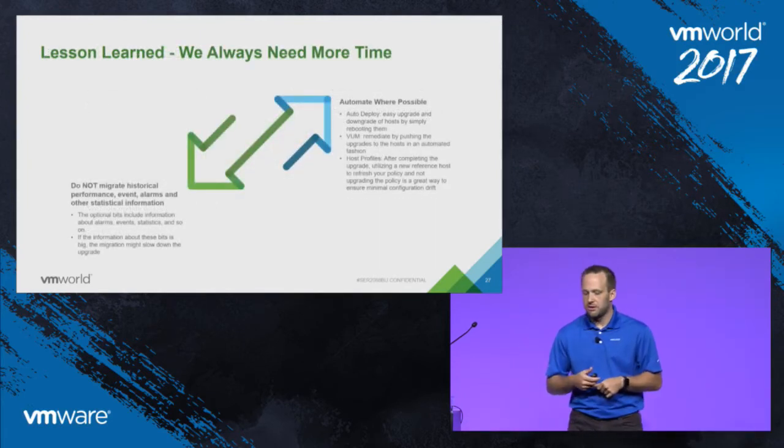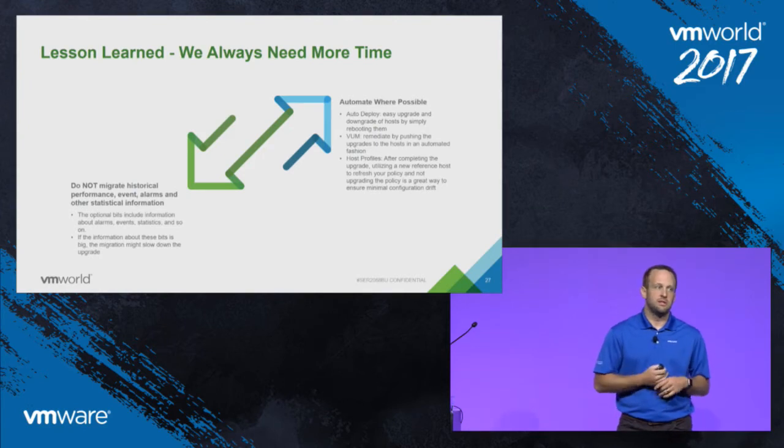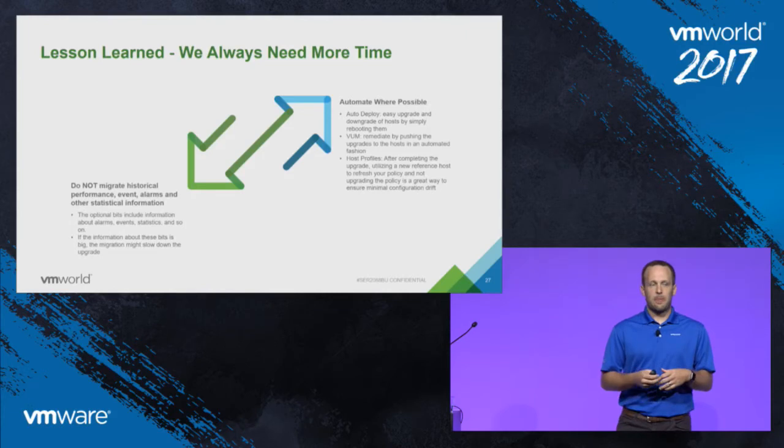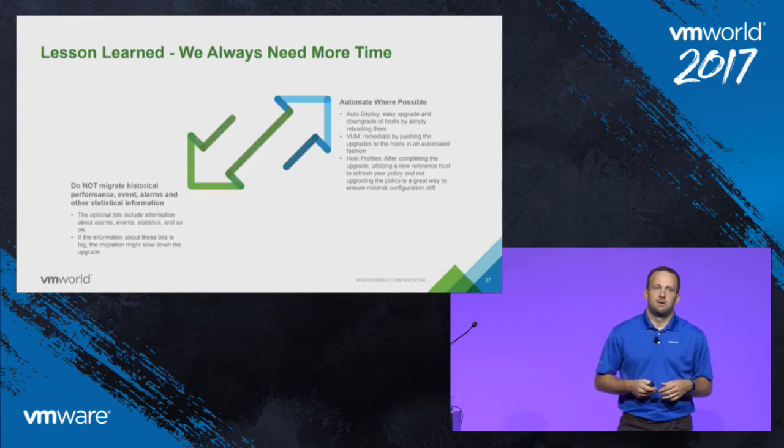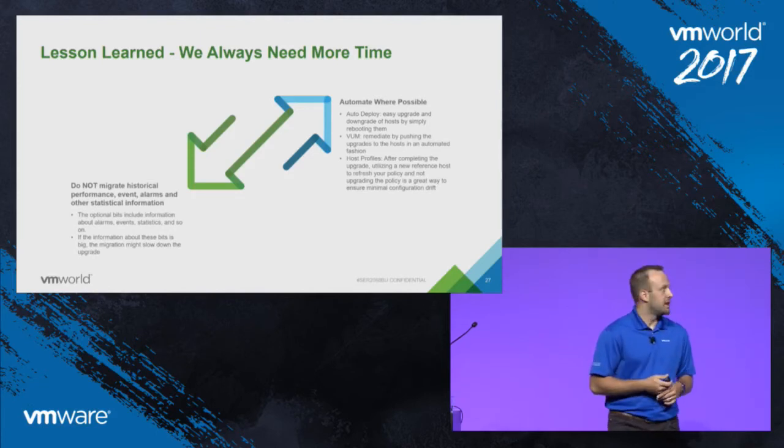One of our lessons learned is we always need more time to do upgrades. They're always longer than what we test. They're always longer than what we stage. And they're always a little bit different, right? In production, somebody called GSS 4 months ago and forgot that they had enabled debug logging. Now I go do the upgrade and it takes a little bit longer because it's got to move those logs and things like that, right? So it just always takes more time than planned.